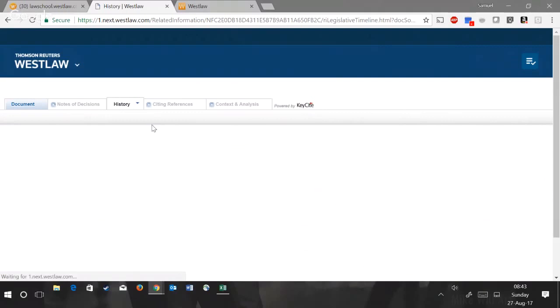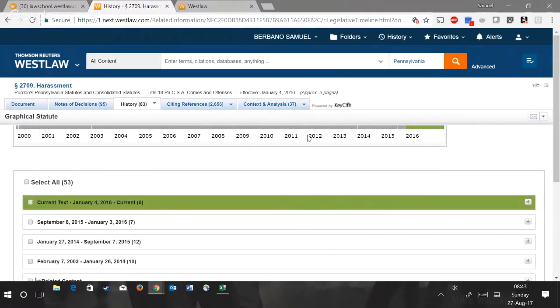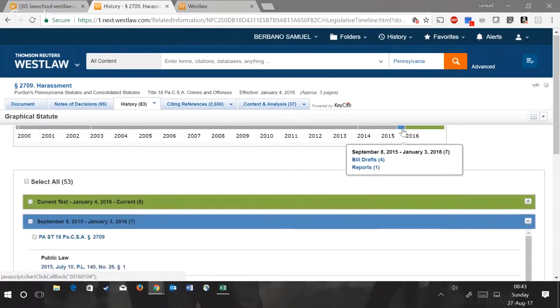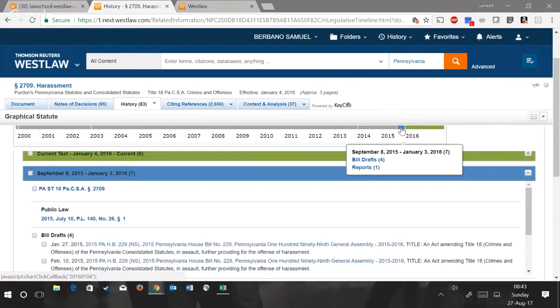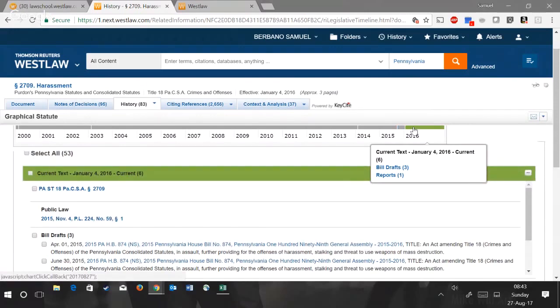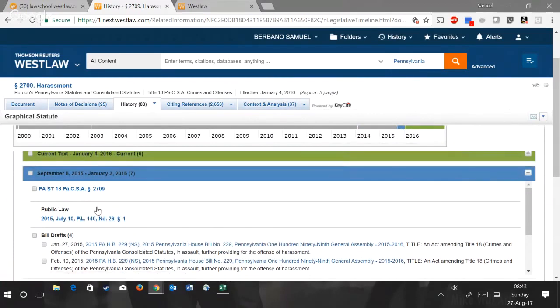This shows you the version of the law as it existed on a particular date and time. So that if your client is arrested on New Year's Eve last year and the statute included the element of being in a chicken suit, this version of the statute, which had that chicken suit element, would be the one that you would rely on and interpret. Because if the legislature amended it and you didn't see that chicken suit requirement anymore, then your analysis would be missing something. So that's the laws that existed at a particular date and time.